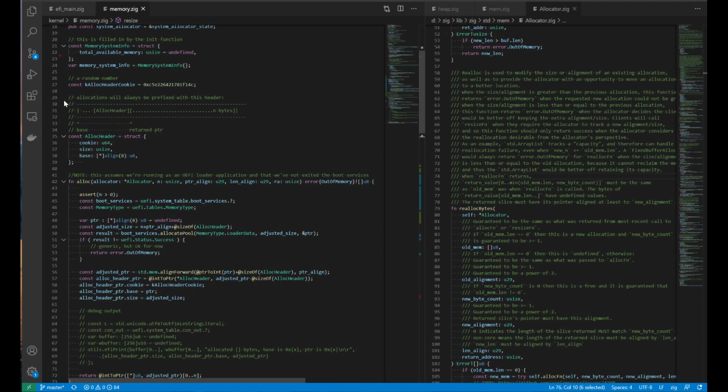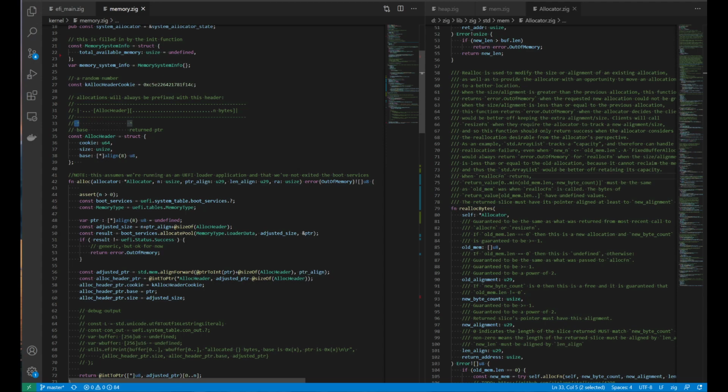When you allocate some memory, it allocates the memory you want, the amount of memory you're asking for, and then it allocates a pre-chunk. In that pre-chunk, just prior to the pointer that you get returned from the allocation call, it inserts the allocation header. The allocation header is a small structure which has a cookie. A cookie is a truly random number. It has the size of the entire block, the entire range of bytes. And then it has a pointer to the base allocation, or the actual allocation.